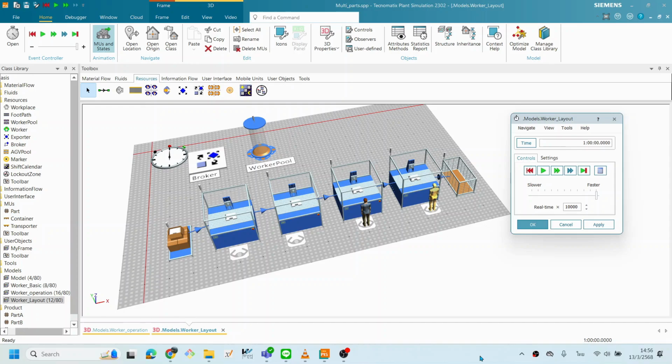If I want to confirm by worker chart, the worker chart in the tools is right here.